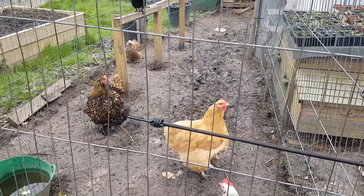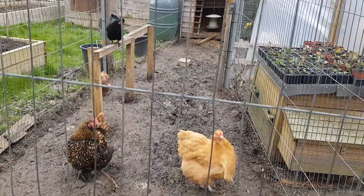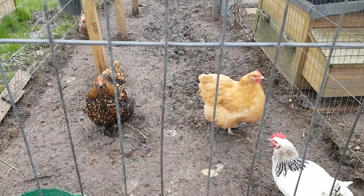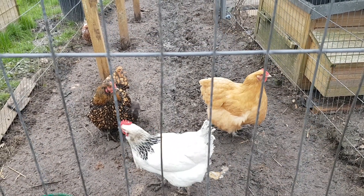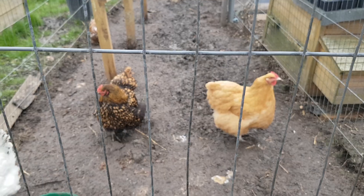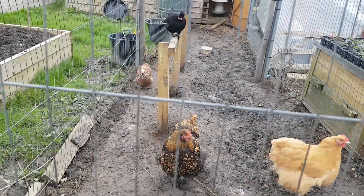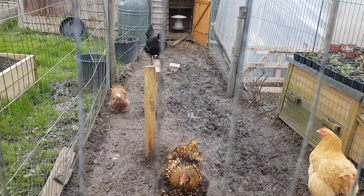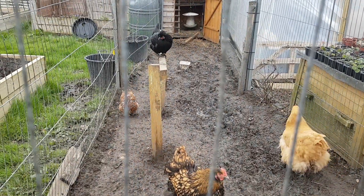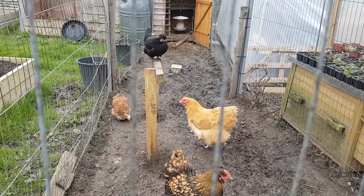There are our little chickens — lots of little chickens. They're doing nicely, they've come back into lay and the new ones have just started laying. The one on the right is a Buff Orpington called Sharon. The one on the left, the Lace Orpington, is Tracy — Tracy Lacey. Two little Bantams: one's called Olga and one is called Pandora. I think Pandora is the speckly one and Olga is the black one.